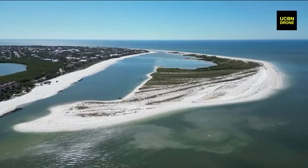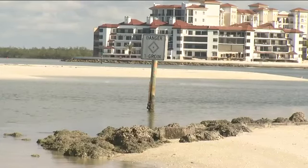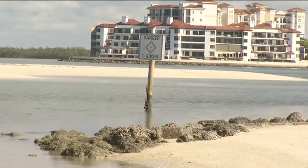Sand Dollar Isle, off the coast of Hideaway Beach in Marco Island, is disappearing, and Irma and Ian haven't helped. This area lost, I believe, between 15 and 20 acres of wetlands since Hurricane Irma, and we will restore a big part of that. Wetlands is a very valuable habitat.